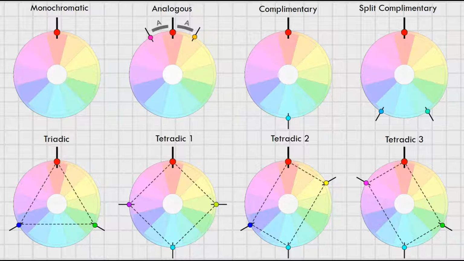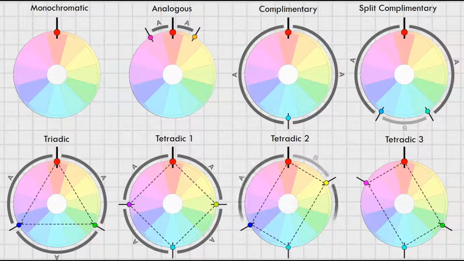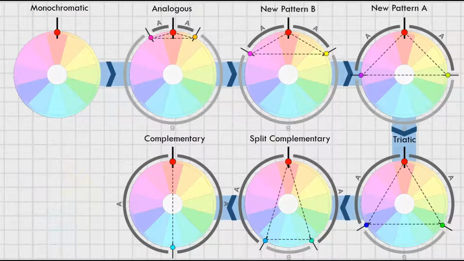But what I really went over in the last video is how each of these can actually be redefined as simple AAA or ABA patterns. And if you look on the screen, you can see each one has one of those two patterns. Not only do they have these patterns, but many of the traditional harmony rules are actually related to each other by the same pattern, as we can see through this sequence. There are some new harmony rules that come out that are identical or nearly identical to the other ones, but are often not mentioned, but work just as well.